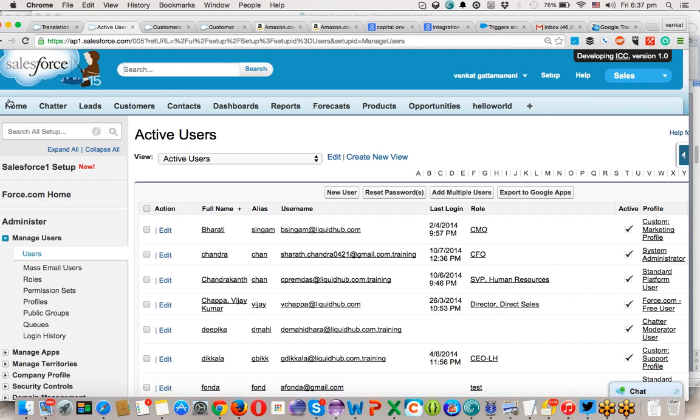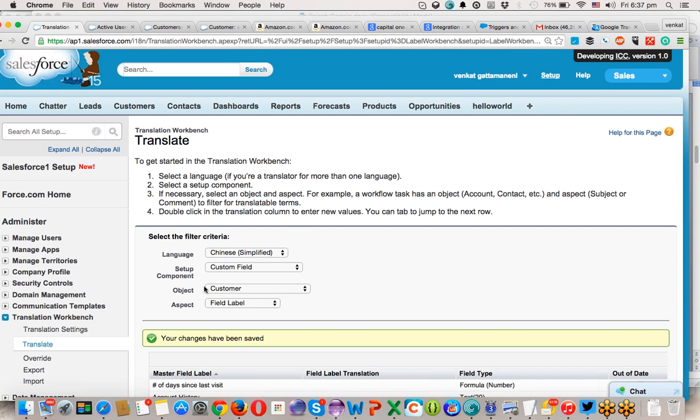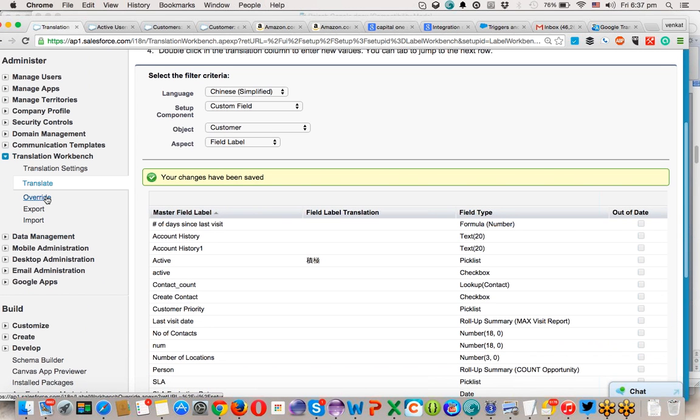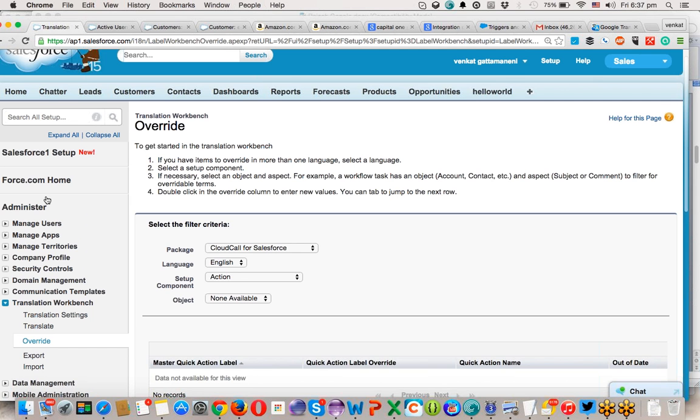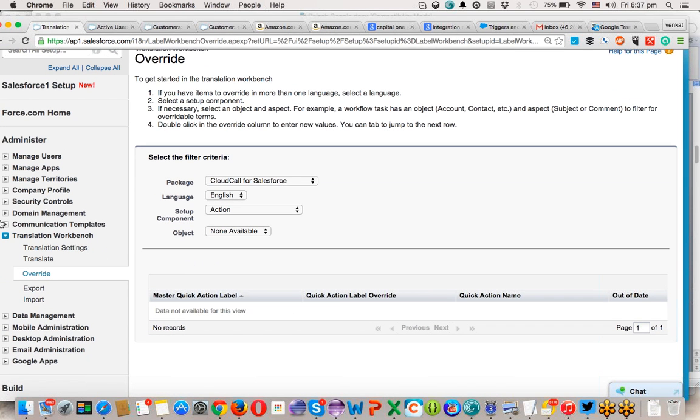Got it? This is how you can work on translation workbench and override. Let's select app package.